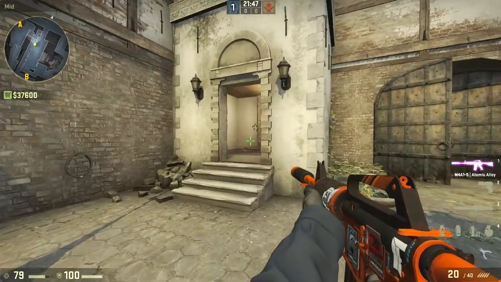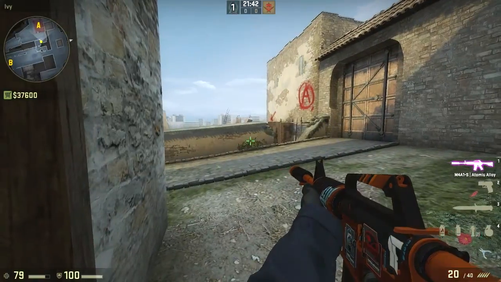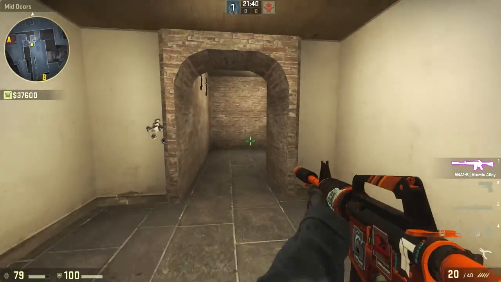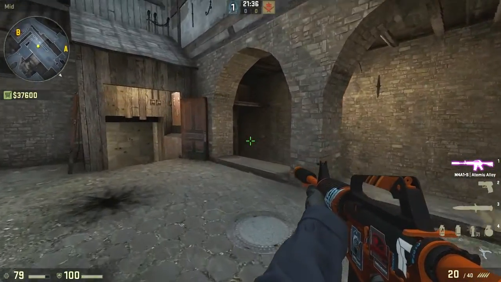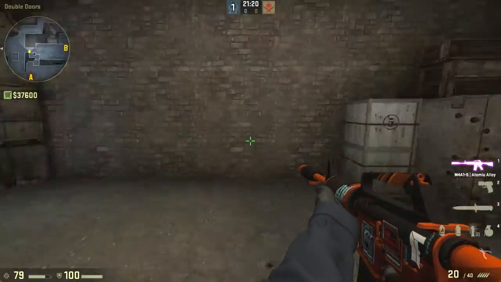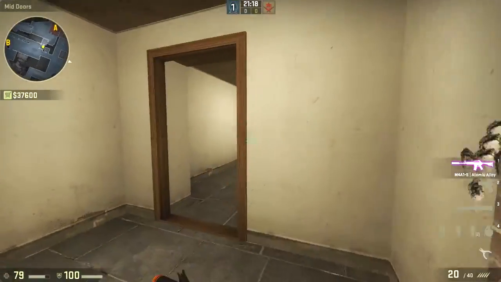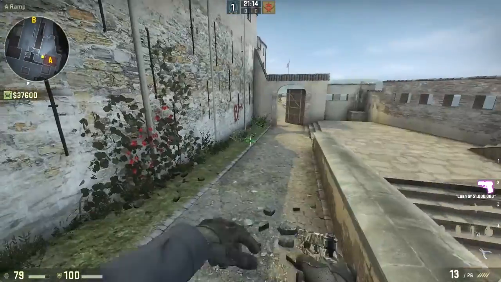Now if you enter this door over here and take a right, you'll be on A really fast. So mid allows you to go to mid or go to the other sites at very fast speeds. If you proceed here, you'll be in the middle of the double doors. You could sneak your way in there too for a double pronged attack, also on the A site. But yeah, it's gonna be pretty difficult.